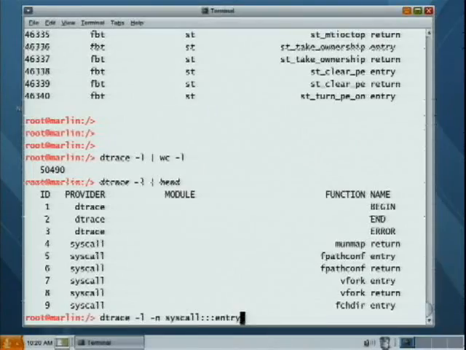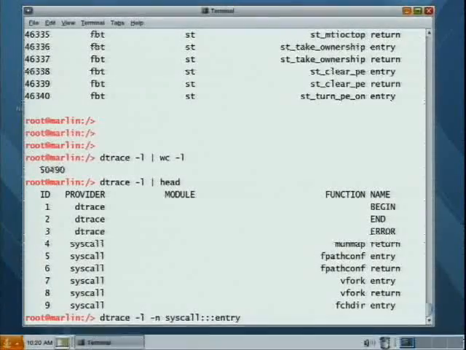So now I'm going to list the probes again. And this time I'm going to fully specify what we call the probe tuple. These 4 elements, the provider, module, function, and name, form what we call a probe tuple. And I'm going to list them again. And we separate this with colons, which is the canonical computer science thing to do.